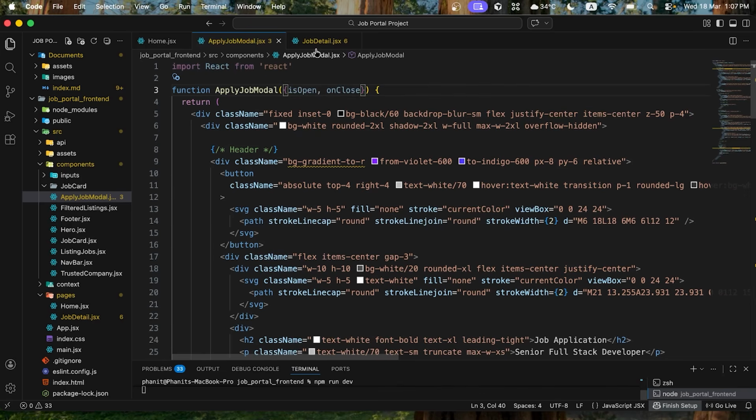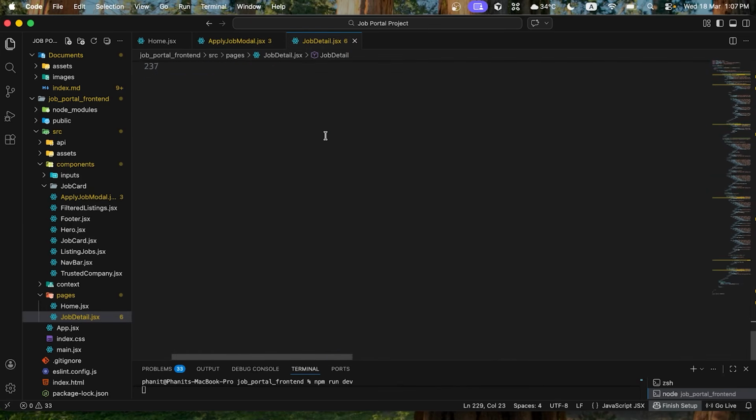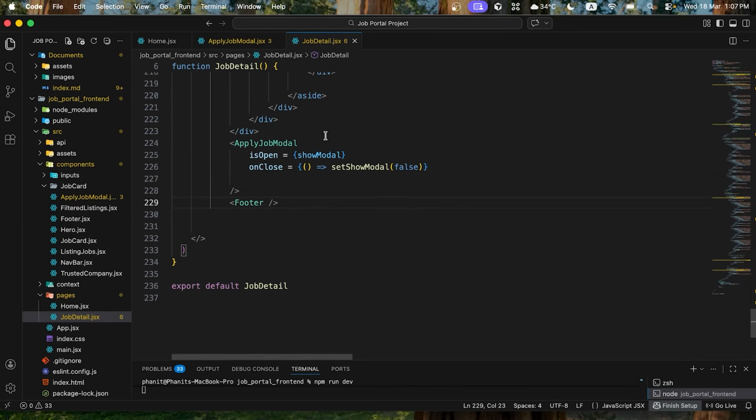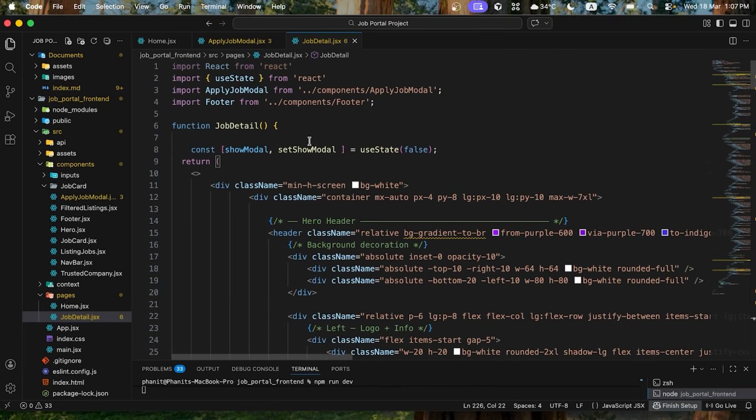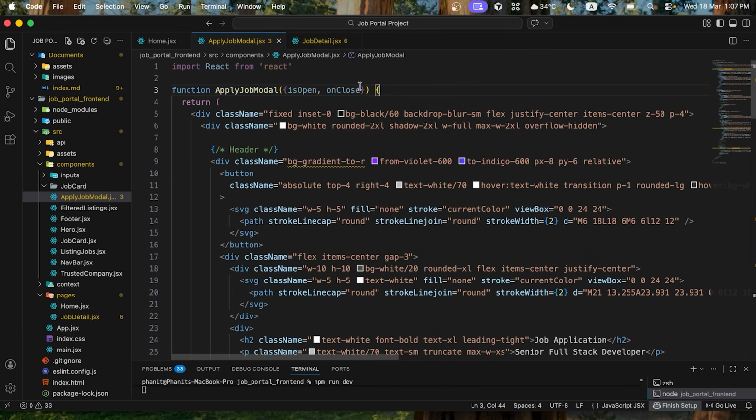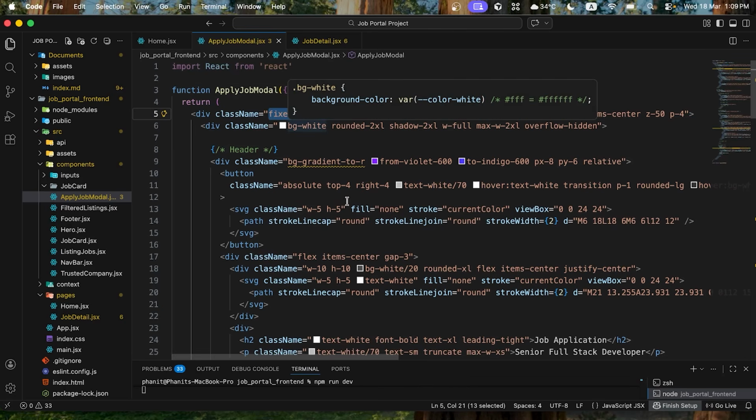We're gonna receive this data, is open and on close. And then I'm gonna add a prop inside the apply job modal function right here. So I'm gonna show you a little bit of this line of code. Fixed inset-0 is a Tailwind CSS class that hides a form.